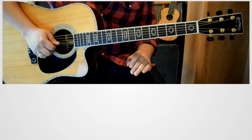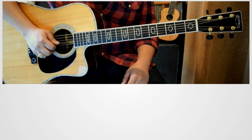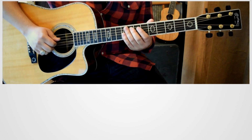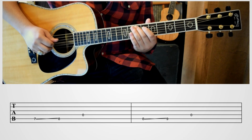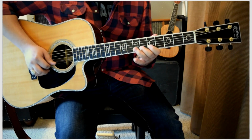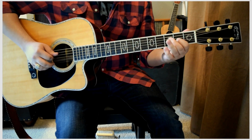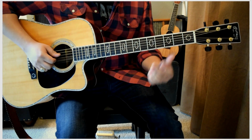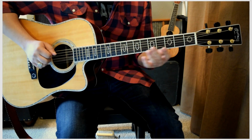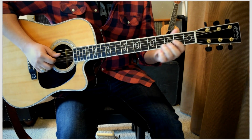Now, there is a couple other things you can do with this method, and one of them is that you can use this to get to other chords. You don't always have to go to your 1 chord like that. In fact, if you move the whole system down a string, it gets you to your 5 chord, to your D chord. It's great. You can do the same thing right there and it gets you into your D chord.